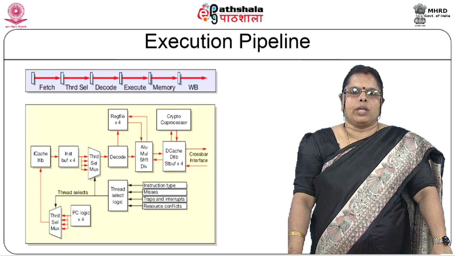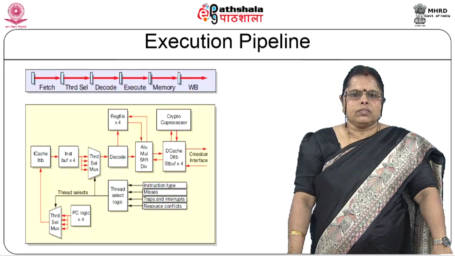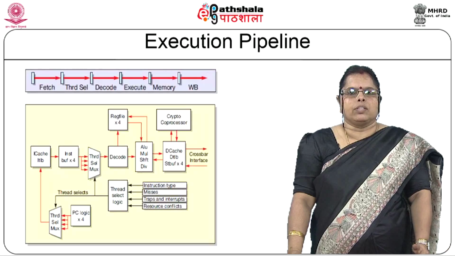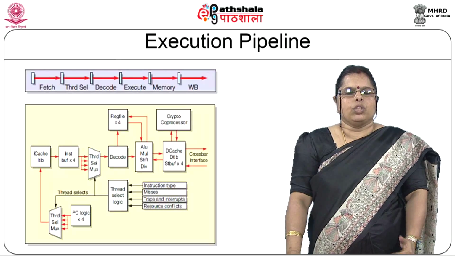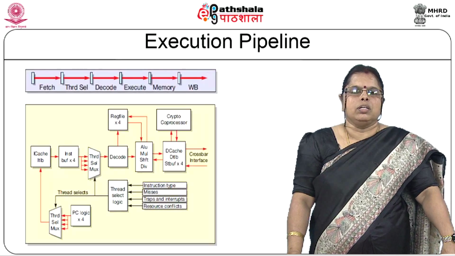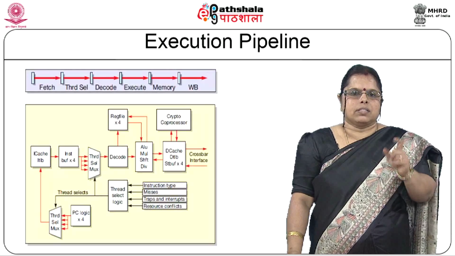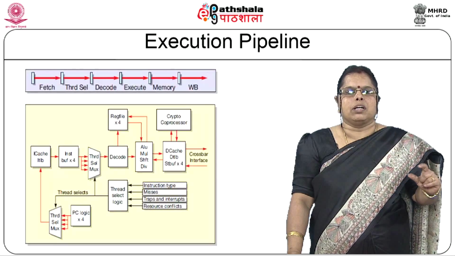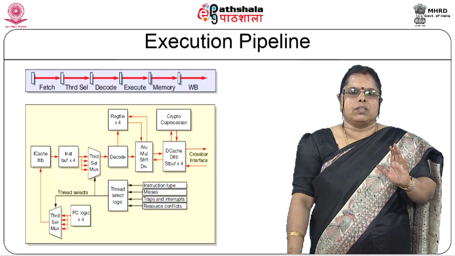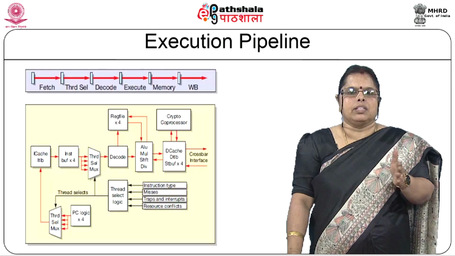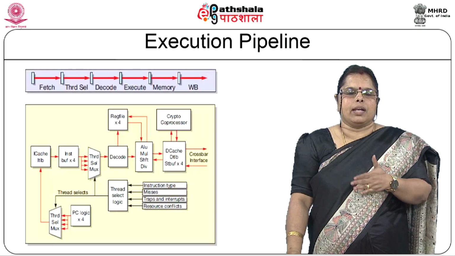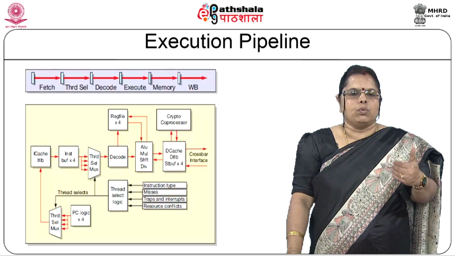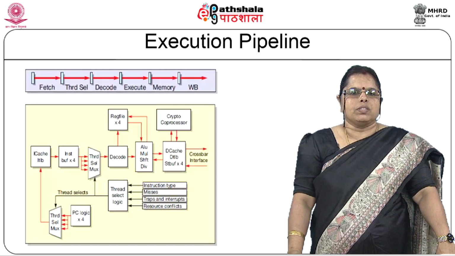So, this shows you the execution pipeline. As in the MIPS architecture, which had fetch, decode, execute, memory, and write back, the only extra stage that is brought in is a thread select stage in the second stage. So, that is your thread select. As I mentioned earlier, it is a very simple pipeline having 6 stages: fetch, thread select, decode, execute, memory, and write back. During the fetch stage, the instruction gets fetched and then it moves on to the decode stage.